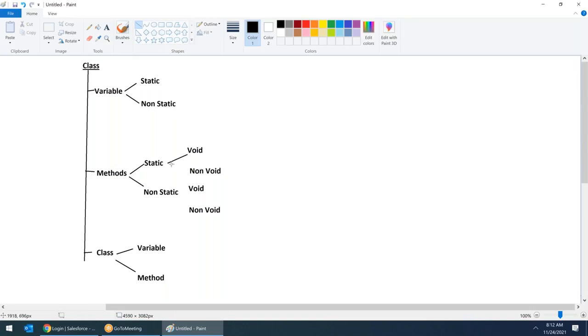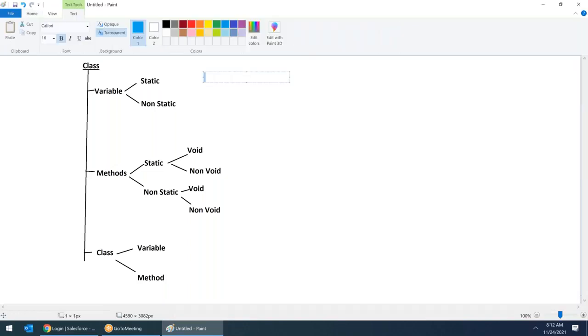Static, non-static, void, non-void. Perfect. Now I'm writing the examples.